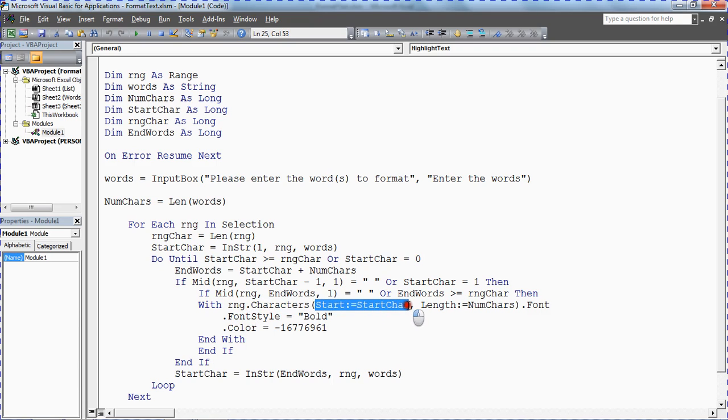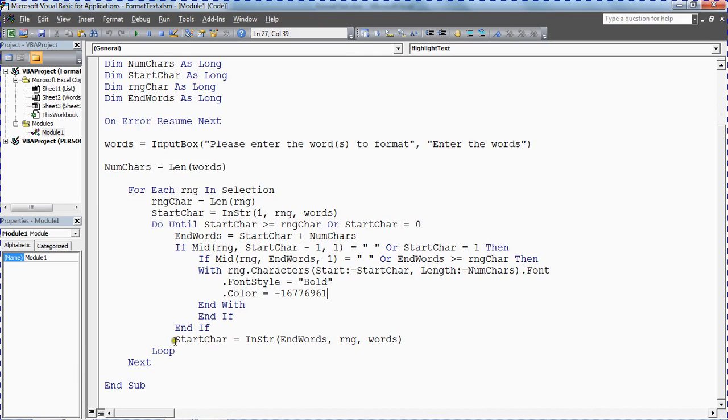Format every character from start character to however many characters there are. Do it for this many characters. So these 2 variables supplying that information, and there is done that formatting. This is the real deal here.